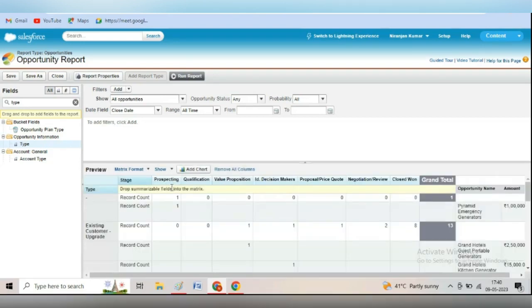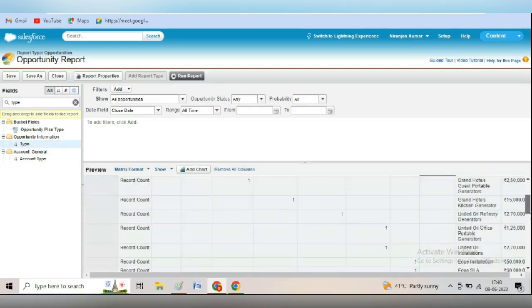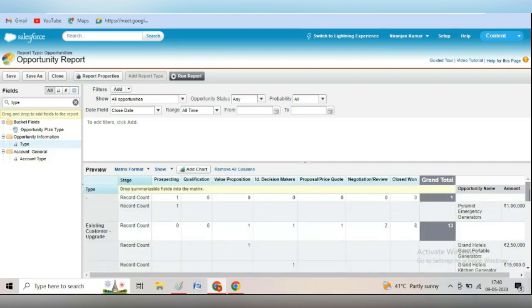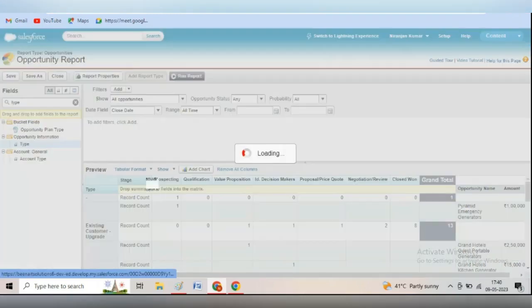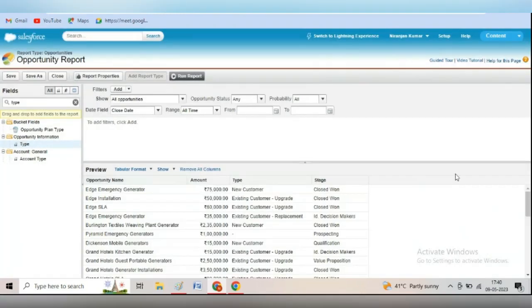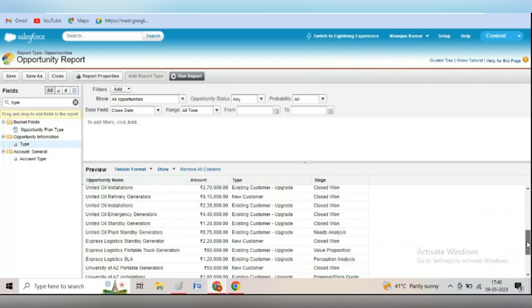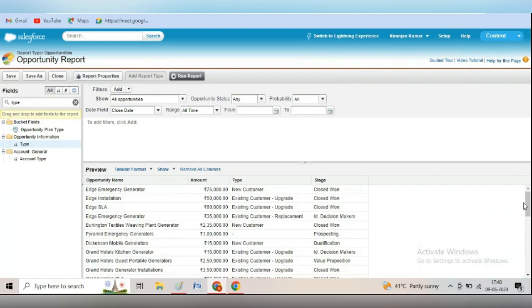You can select details, and you can see the details also. There are several options. So this is about matrix, and whenever you want to get exact report, you need to save and run report, then only you'll get exact values, true values.